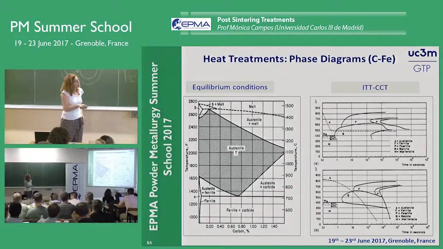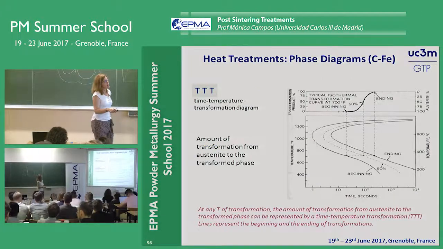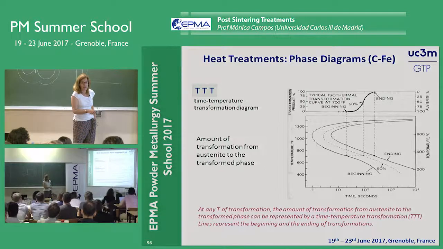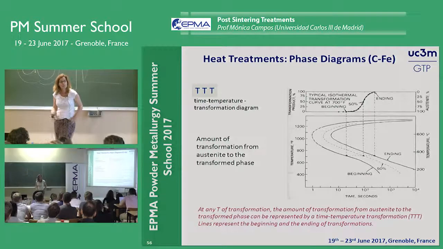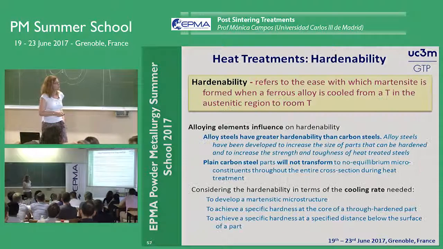But in heat treatment, the equilibrium conditions are out of scope, and we need diagrams that represent the evolution of the microstructure in an isothermal treatment or in a continuous treatment with continuous cooling. This kind of diagram gives us where the transformation of the austenite starts and when it's going to end. And in the middle, we know more or less the amount of microconstituents that we are promoting by the time that we are at this level of temperature.